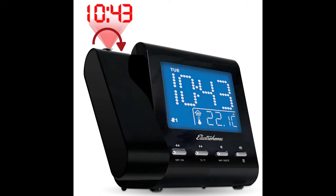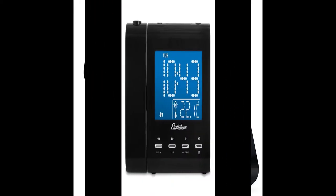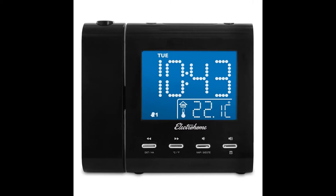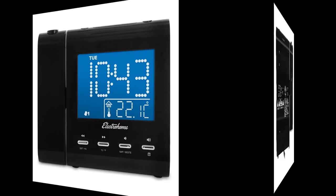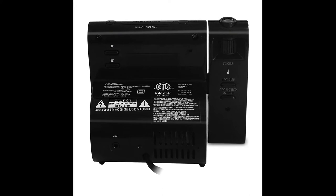I performed several tests to determine how accurate this alarm clock is. My results show that the alarm goes off when it is supposed to with the correct settings. When I used a preset radio station as the alarm, the clock always alarmed with the correct station. I also tested to see if the time between each snooze increment was the same as reported by the manufacturer, and found this to be precise as well.